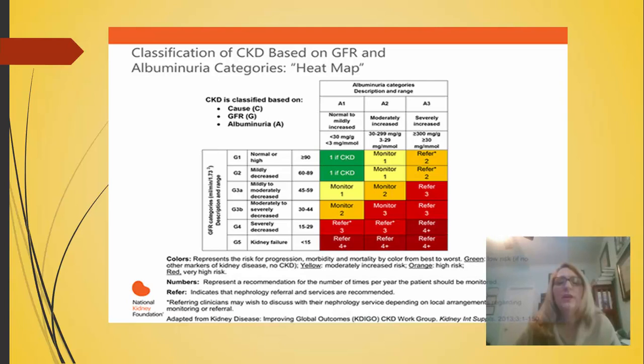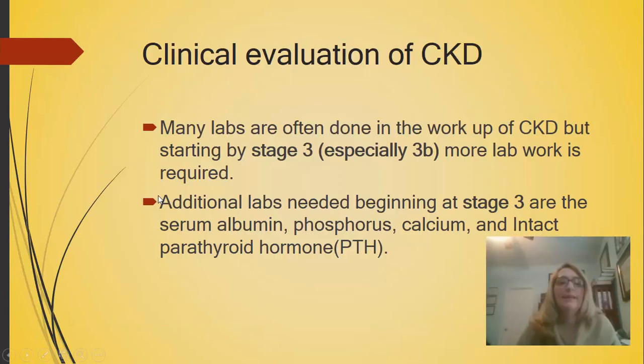This also tells you when to refer a patient and how often they should be seen in follow-up, which I think is very helpful. So you're going to be seeing those people with advancing kidney disease 3 or 4 times a year, and probably more than that, as they're going to have complications with other things, infections and other stuff. But at least it lets you know when to refer them out to nephrology, so you can get an idea.